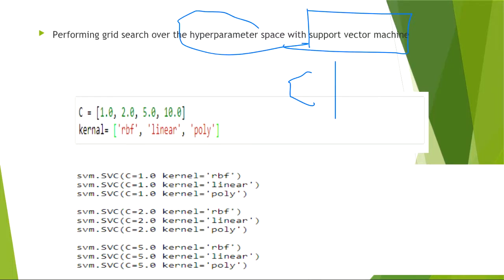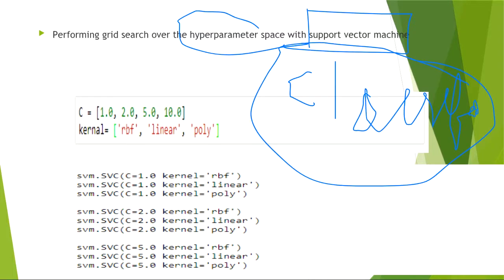Support vector machine is a classifier. So if you can see here, this is the value of C. In the classifier C configuration, this is 1.0, then 2.0, 5.0, 10.0. So 1, 2, 3, 4.